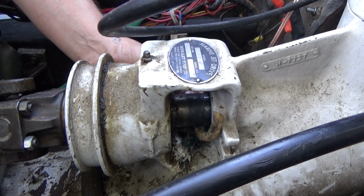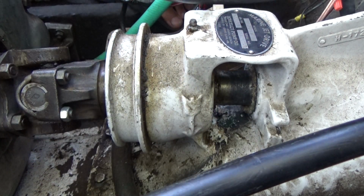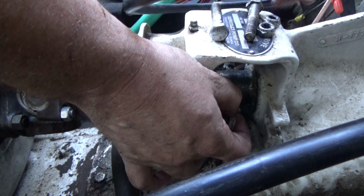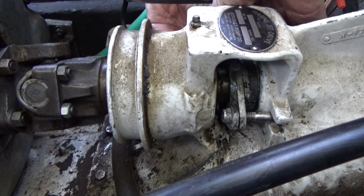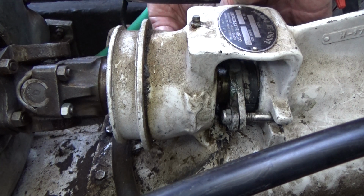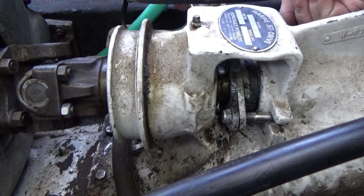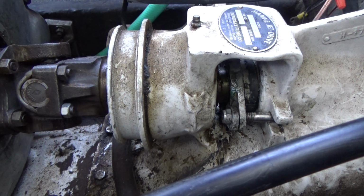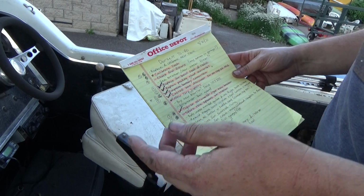Yeah, just start jamming that in there. Retainer dingus goes back in there. Forces everything in there tight. There's just a lot of grease in this entire area, so this is a very slippery, filthy job. I'm just going to tighten it up a little bit, and then we'll see what happens when we get out on the water.